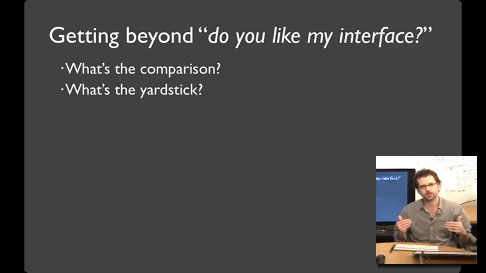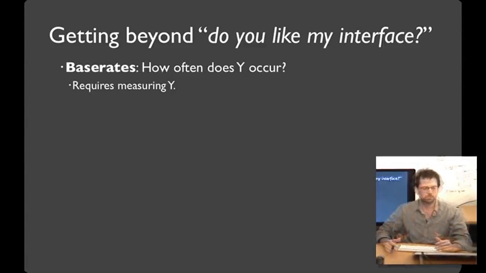And so one thing that's really important is when you're measuring the effectiveness of your interface, even informally, it's really nice to have some kind of comparison. It's also important to think about, well, what's the yardstick? What constitutes good in this arena? What are the measures that you're going to use?